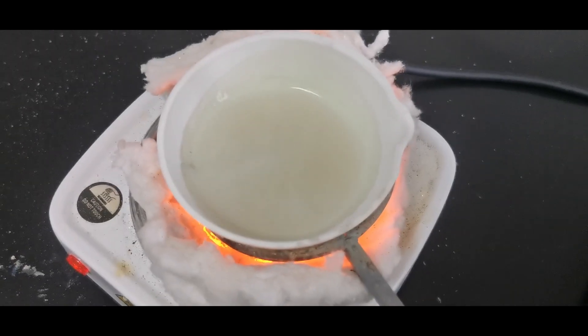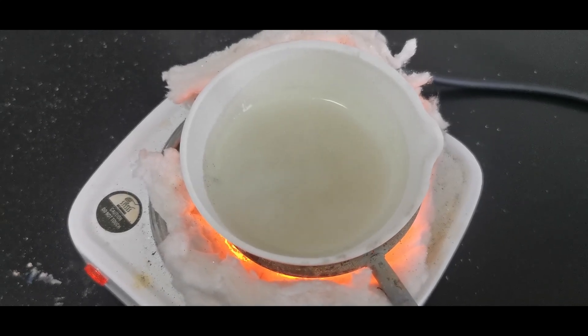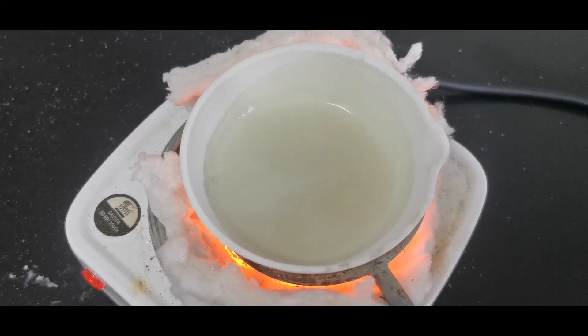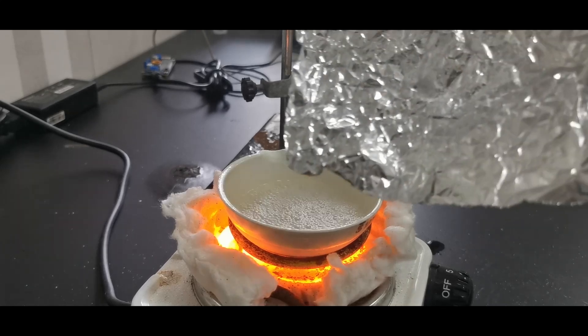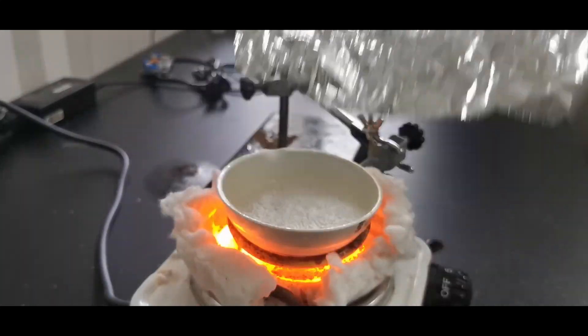Also, the molten salt spits out a lot of chlorate dust, which you can see on the table, so be sure to put away any flammables and wear eye or face protection. To demonstrate how much dust was produced, I placed a piece of aluminum foil over the dish, and you can see a lot of salt depositing on it.